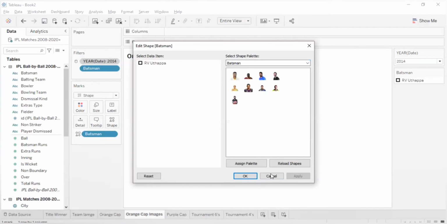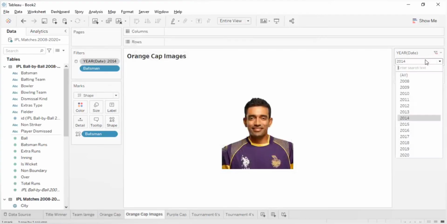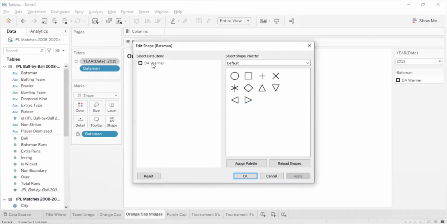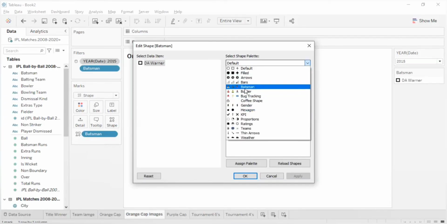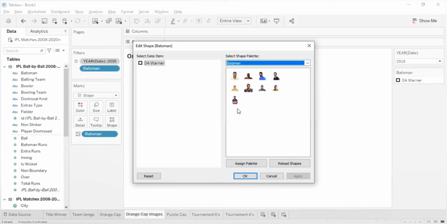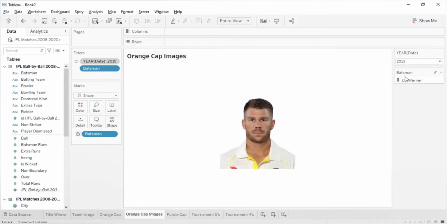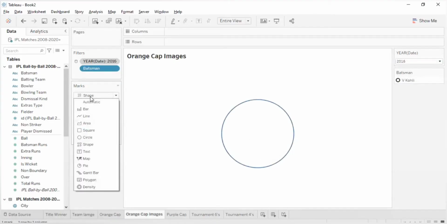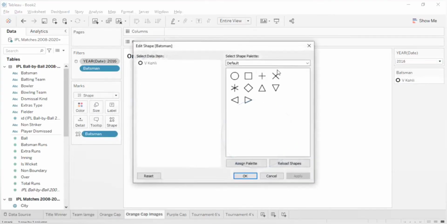the batsman Robin Uthappa we have here. We will choose Robin Uthappa, apply, okay. Similarly for 2015 we have David Warner, we will go for David Warner, apply, okay. Then in 2016 we have Virat Kohli, King Kohli.